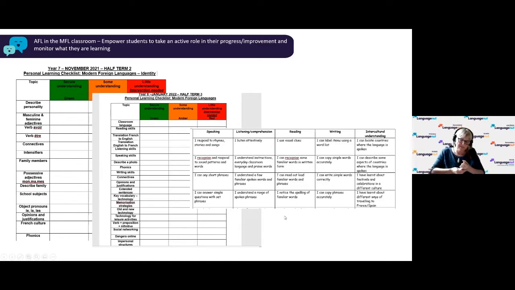Thanks, Elaine. Yeah, and obviously the other one on the smaller side is for primary, which I've noticed when I've done something similar to primary, they like to colour these in. So they might decide to colour part of that I respond to rhyme, stories and songs, or I listen attentively, in one colour and build it up like a bit of a rainbow as they go on, in terms of how confident they've become.